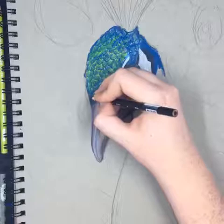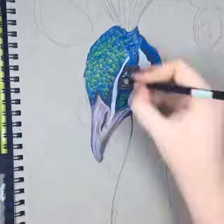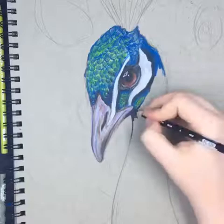Michelle, part of what makes the eye look so real is I used white acrylic paint to add little touches of reflections onto the eye. It's really useful whenever you want to enhance a picture, just make it look more real. It gives the eye that watery and reflecting look. I definitely recommend that you do it whenever you're drawing pictures of eyes, because it just adds a whole other dimension to the picture.